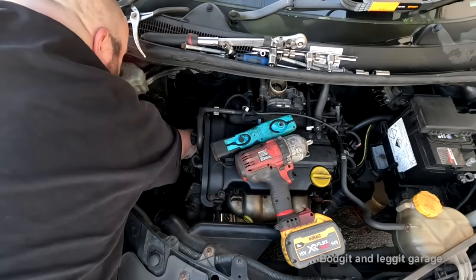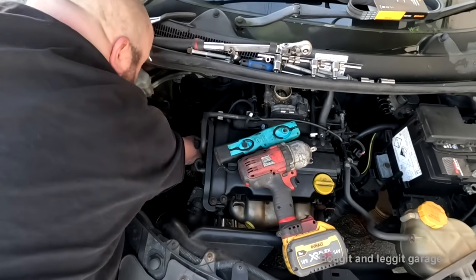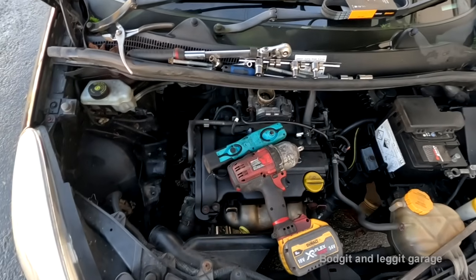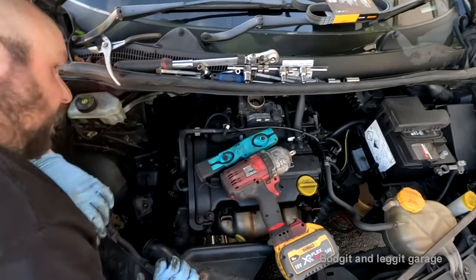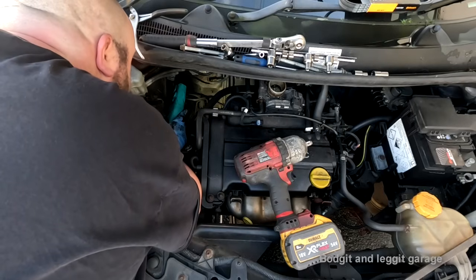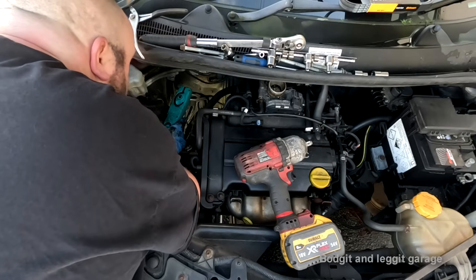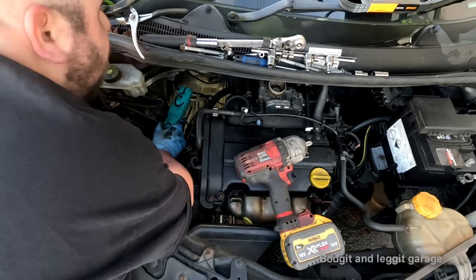Wow, well, looking at that, I'll show you something in a second. Oh, I forgot to mention, I never diagnosed this. I was just told to come and change the alternator, so I never diagnosed this. But I can see an issue straight away. Right, let's try and get to this. And I think the one I have got is wrong as well.